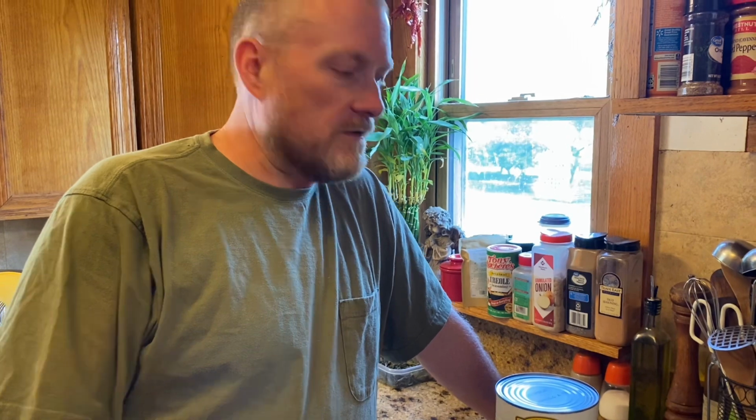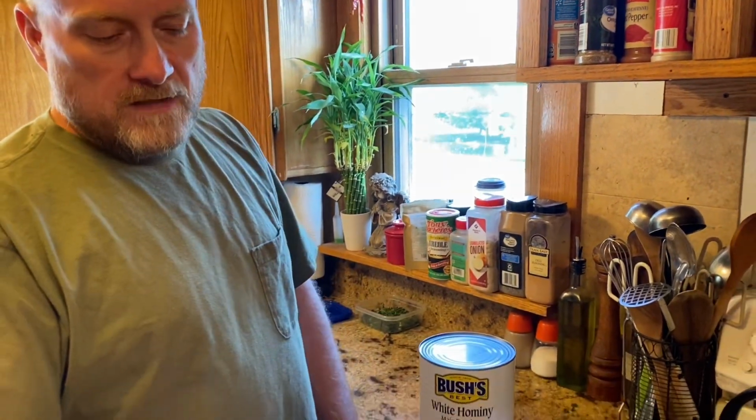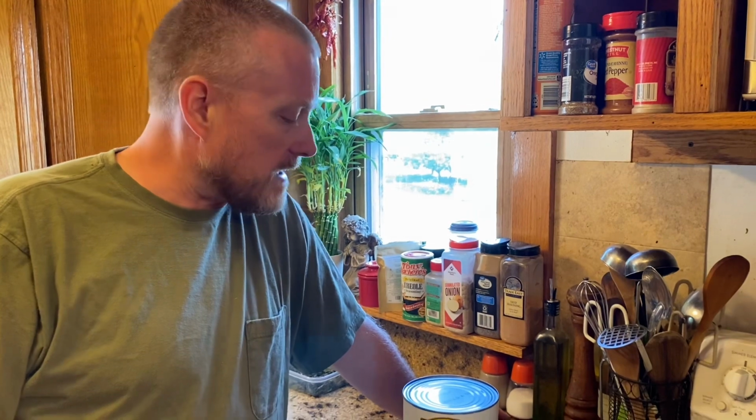We've been cleaning out our pantry the last couple of days and wanted to show you guys a little trick to save yourself some space if you have large cans of stuff. We've been dehydrating. I've dehydrated some herbs that we were growing. This is basil here. I got some parsley that we dehydrated, so the dehydrator is kind of up and running.